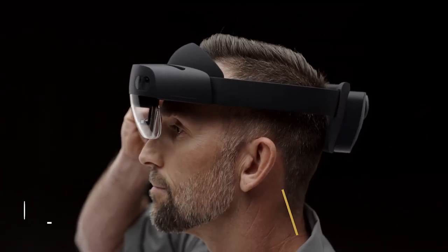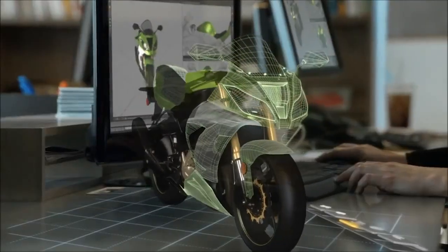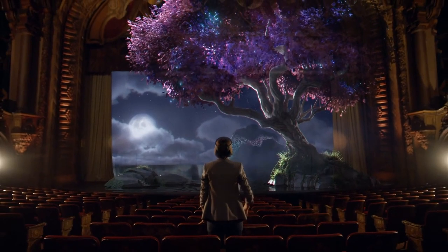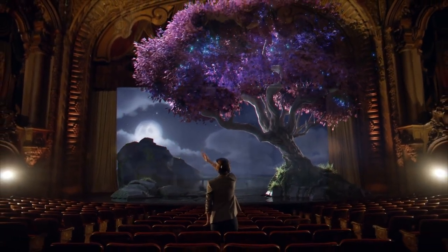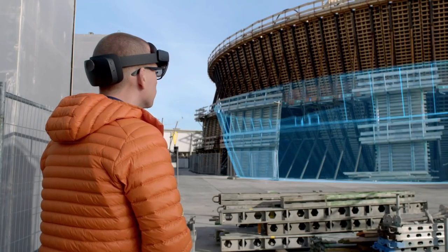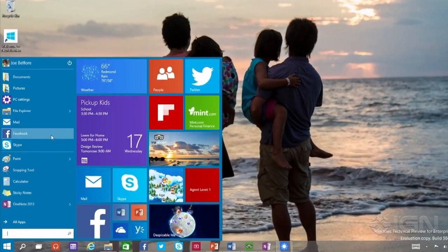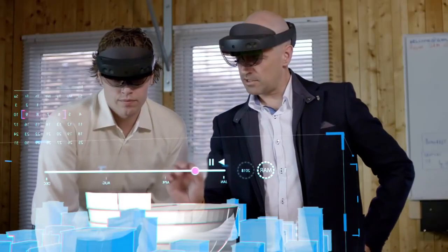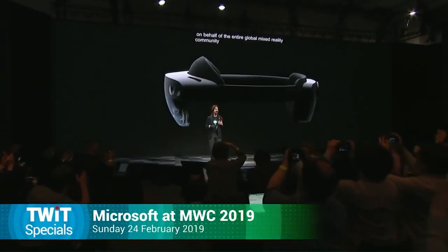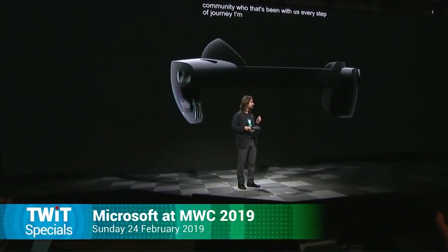Number 10: What's HoloLens? Microsoft HoloLens is an untethered holographic computer. It refines the holographic computing journey started by the first generation to provide a more comfortable and immersive experience paired with more options for collaborating in mixed reality. HoloLens 2 runs on the Windows Holographic OS, based on Windows 10, providing users, admins, and developers with a robust, performant, and secure platform. The HoloLens augmented reality headset — or mixed reality if you're being picky — took everyone by surprise when it was unveiled at a Windows 10 event at the beginning of 2015.